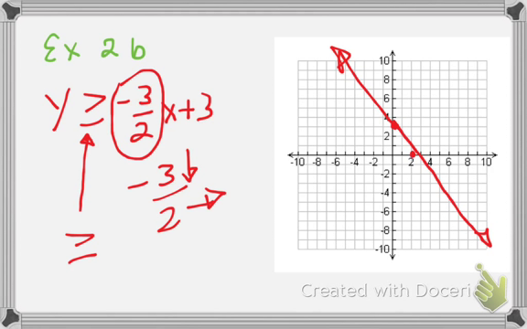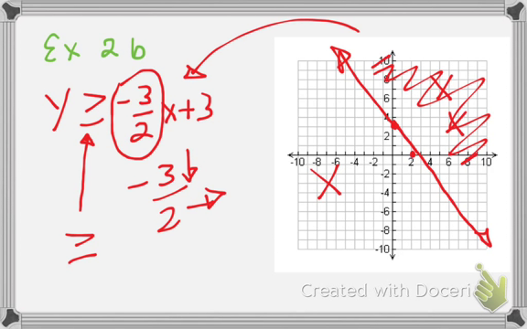Next thing we do, so first, put it into slope-intercept form. Second, graph the line. Third is to figure out what side am I going to shade. Well, I want to find out, is this side the solution or is this side the solution? So if I grab any point off this side, and if it's true in our inequality, then anything over here is true. So if I get a point from this side and it's true, I'm going to shade that in. But what if I grab a point from the opposite side and it's false?